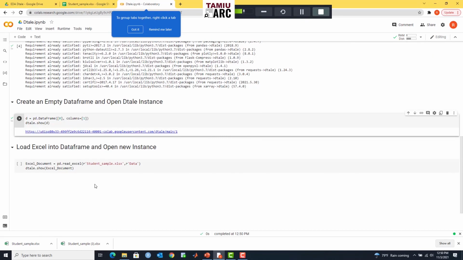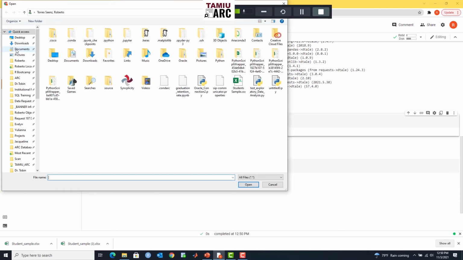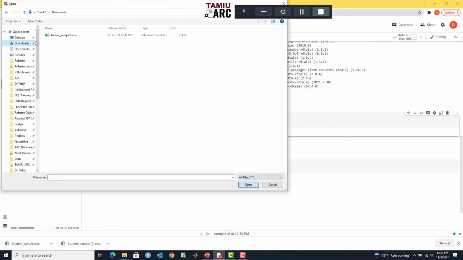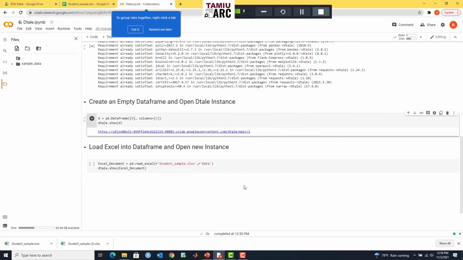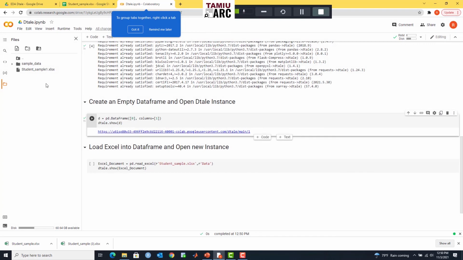Well, this might be an opportunity to show you another advantage of the cloud. When you click these three lines on the Colab, you have this folder here. And here you can upload files to the virtual environment. So you can go ahead and click and upload the file from there. The sample, click open. And this is just a reminder that everything you put in there is going to be completely deleted at the end of the day, because this is just a runtime. But you see how now your file is here in the computer.